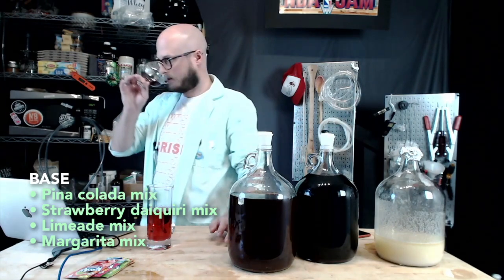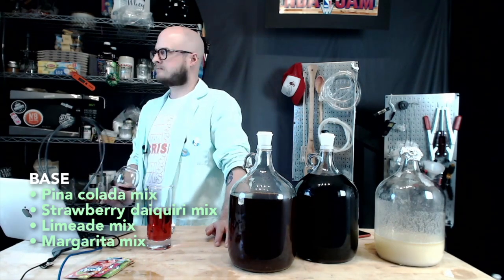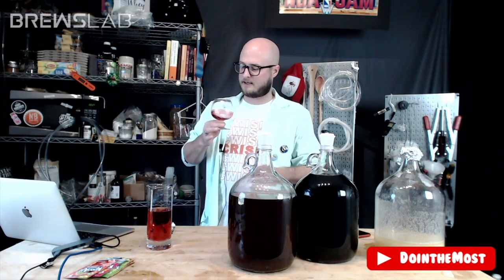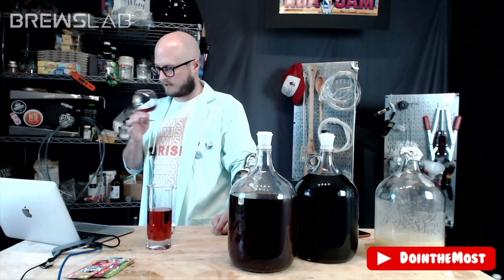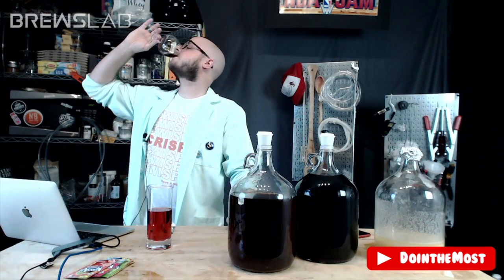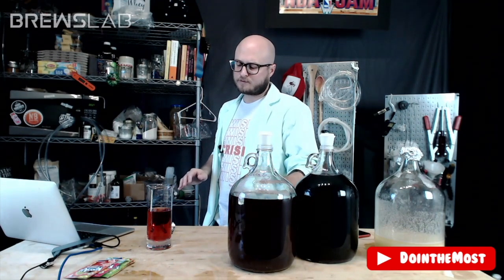All right, let's try the berry one. Strong smells of cough syrup on the nose, like real intense ethanol hanging out right above the liquid there. This is boozy, y'all. The heat from the alcohol is covered up by the heat from the peppers. There's a really nice, somewhat searing, but also rolling heat that kind of lingers. It's just now starting to fade. And that's right up front.